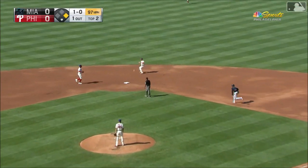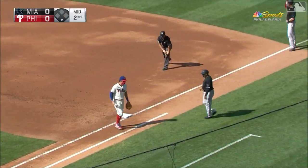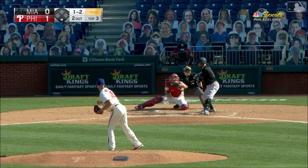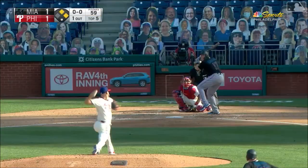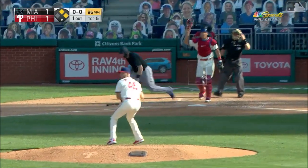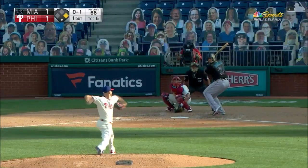Turn it. Over the mound, Scott Kingery, nice play. Flips to second for one. Over to first. In time, a 4-6-3 double play. Hold, strike three. Swing and a miss. That was back to the box, could be two. Good feed to second for one. Easy double play. Third of the game for Wheeler.